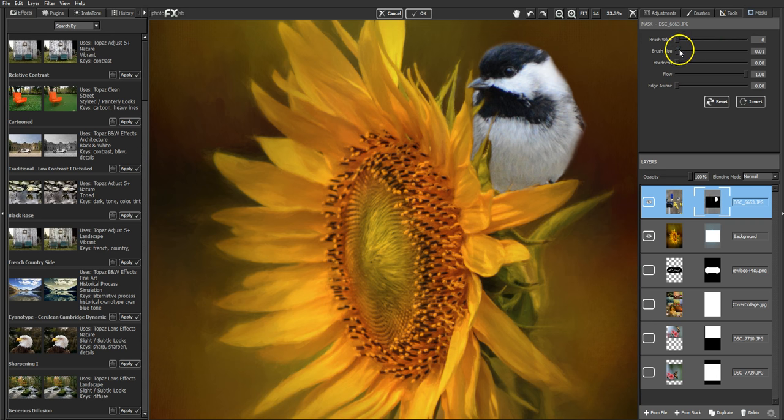Just to blend him a little further with the background, I'm raising the brush size up a little and lowering the flow — which is like opacity — then gently brushing around his edges, which masks him away and blends him with the background a little better. It's also toning down those highlights because it's bringing the background over him in these areas, giving him some of the shades from the texture. Now lowering the flow a little more just to take a little bit of it back off — I don't want it too harsh. Now he's fitting in there pretty good.